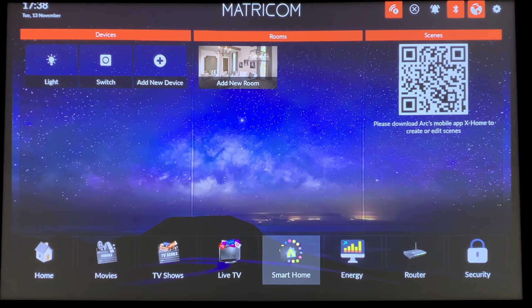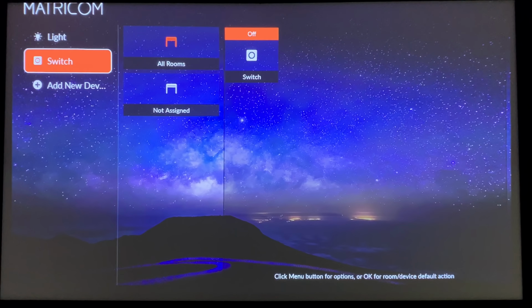Now, the next thing that you could do with this platform is really control all of your smart devices. What you'll notice here is that there's a couple devices that I have connected. Let me go back to this for a second. I'm going to choose this light switch. When I push this button right here, you'll notice that the switch right now is off, right? If I push this button, and now it's on.